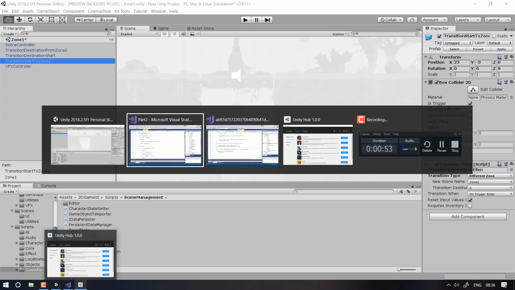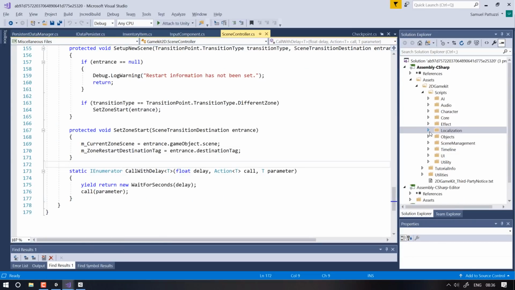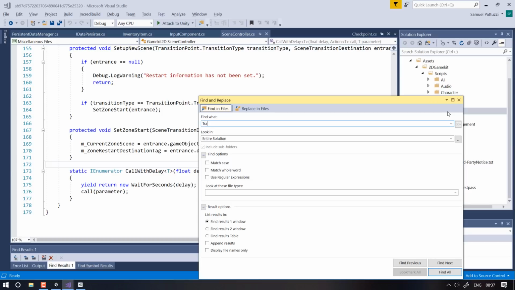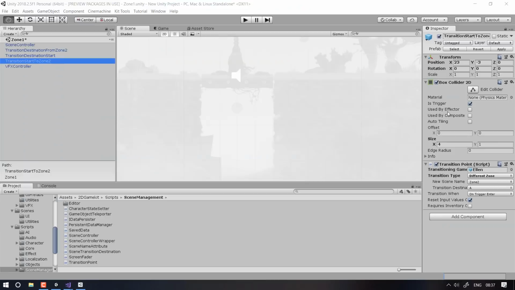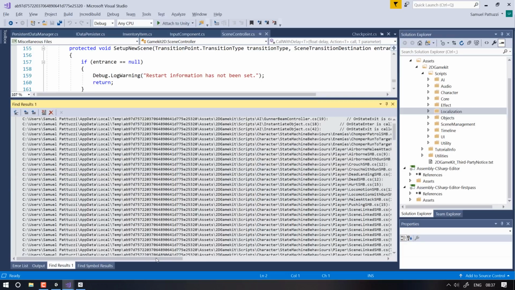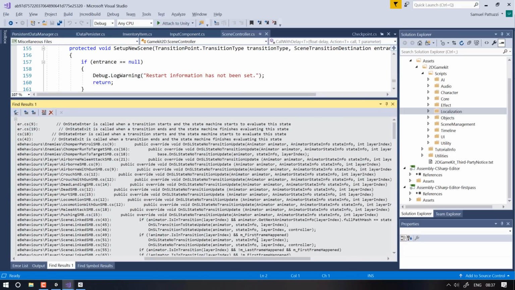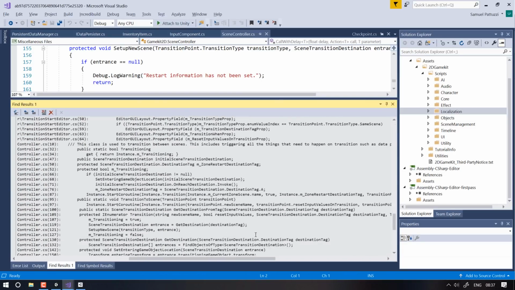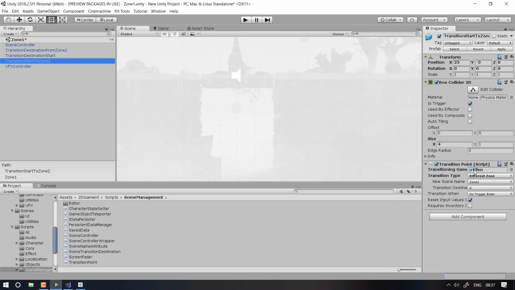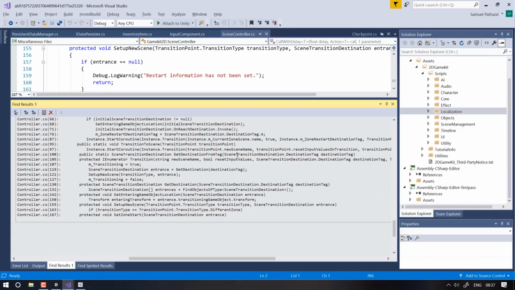If I go ahead and look at their project and find where they have the transition point. So this is how I generally navigate a project, I just do a find in file. I saw that there's a keyword I'm interested in, transition. I can go and look for the search results. And let's see, there's lots of transition stuff. Maybe I need to call it something more specific, or maybe I just need to open it by clicking on the script. No, that's not it.